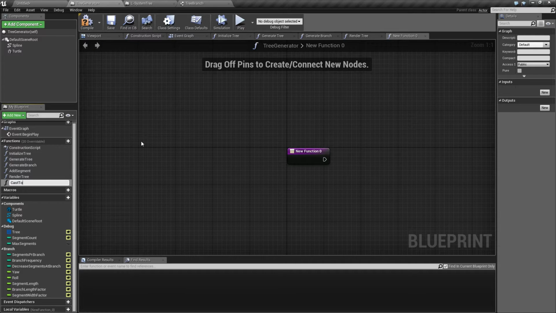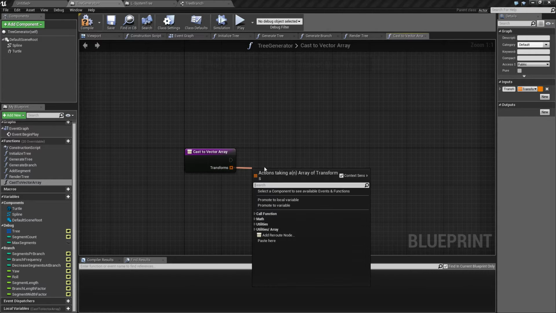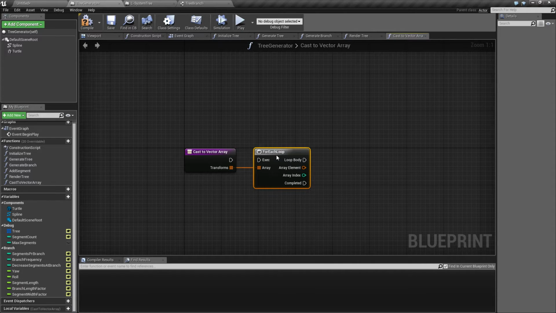So cast to vector array, which is going to take in a list of transforms, or an array, and then it's going to do a for each loop on them.